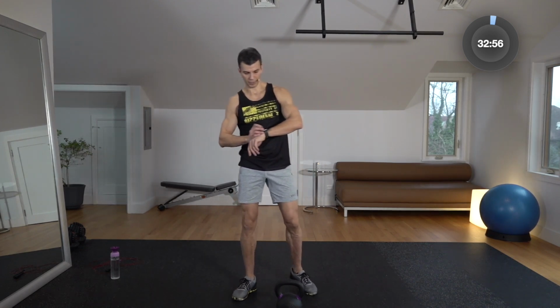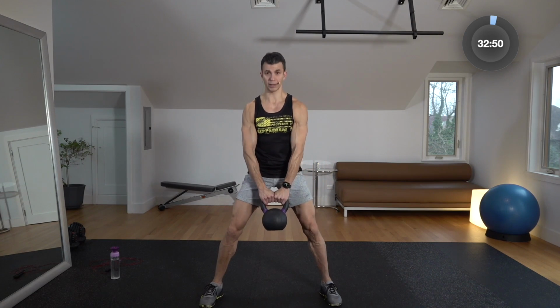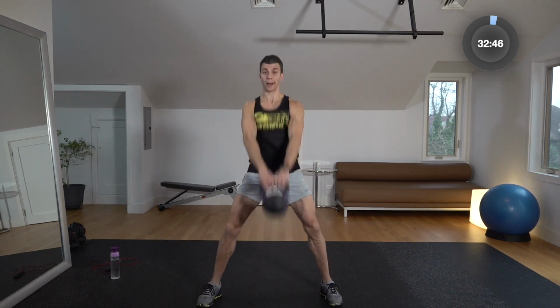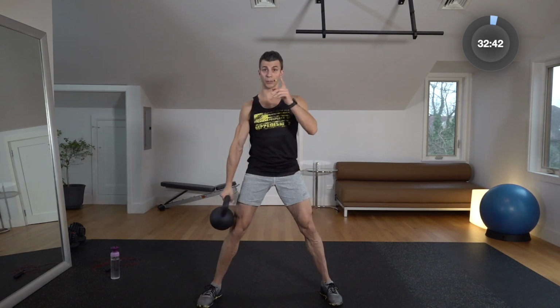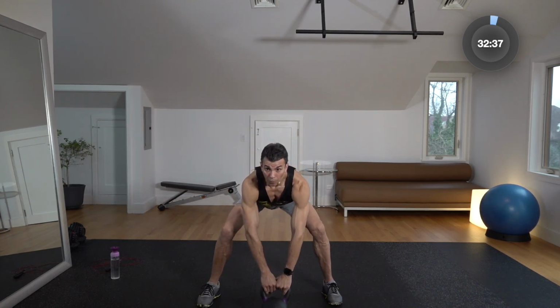I'm going to go with a single kettlebell swing as the first move. So basically grab your kettlebell right here, you're swinging through, start out in the front, swing it back, and shoot up. Okay, if you're not familiar with kettlebell stuff, this might not be the workout for you, so I want you to learn the basics first, come back here, and then hit this with me. Okay, we're going to go in 3, 2, 1, here we go.